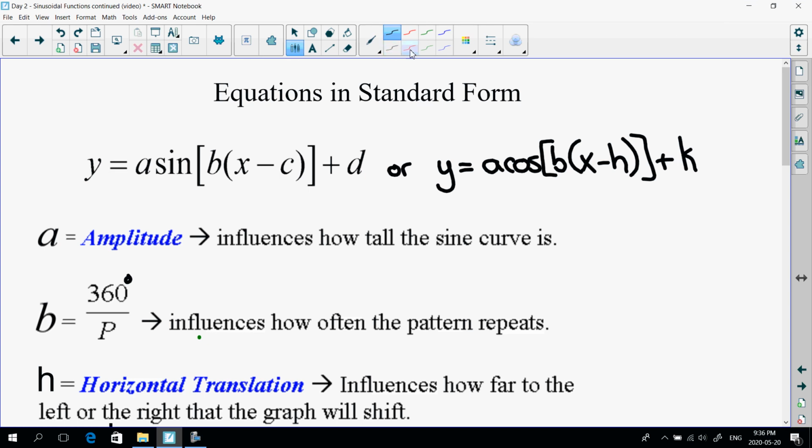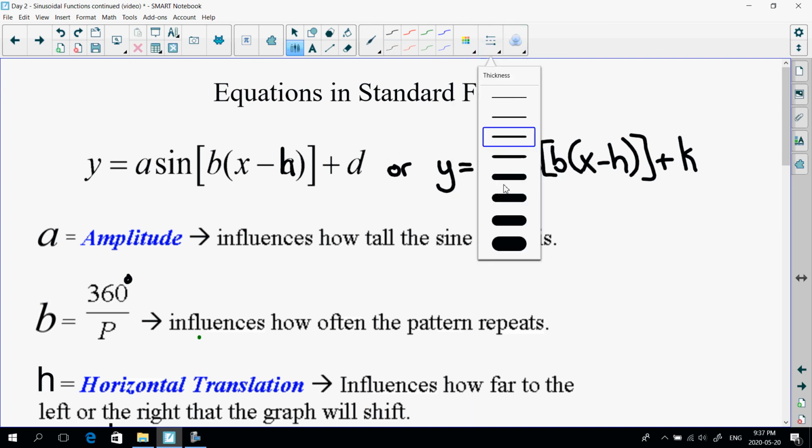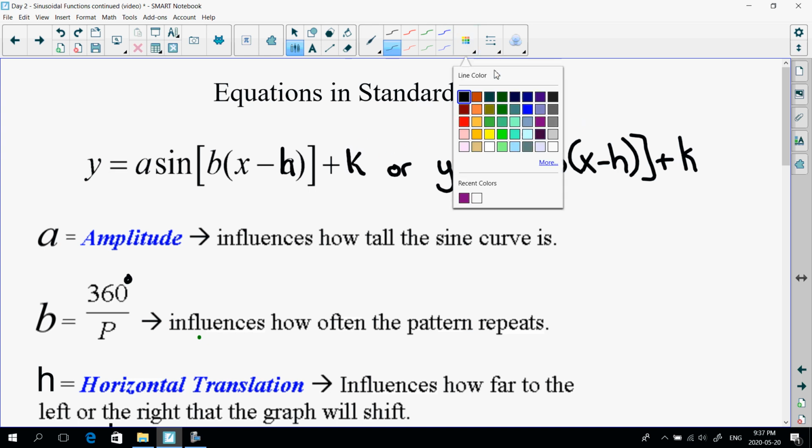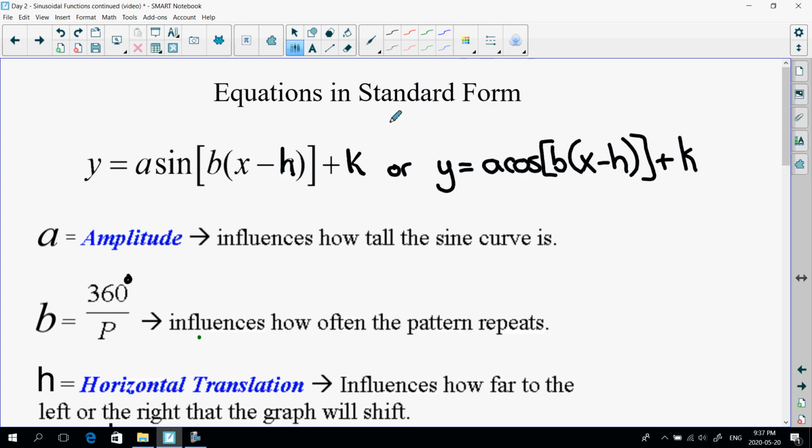So continuing on with our sinusoidal functions, in this video we'll look at exploring the actual equation in standard form. Here we have y equals a sine b x minus c plus d. The textbook, for some reason in chapter 5, switches from h and k to c and d. We'll continue using h and k. So instead of writing a c, you can call that h. It's the horizontal translation. And instead of using a d, we'll use our k value to represent the vertical translation. So h and k. And don't forget, it could be a cosine curve as well.